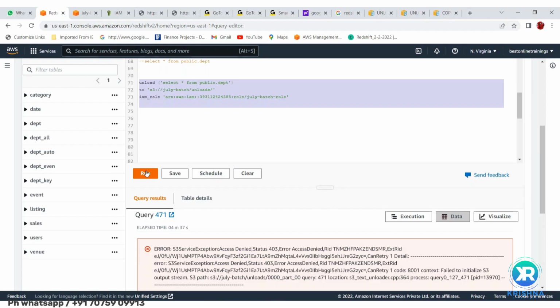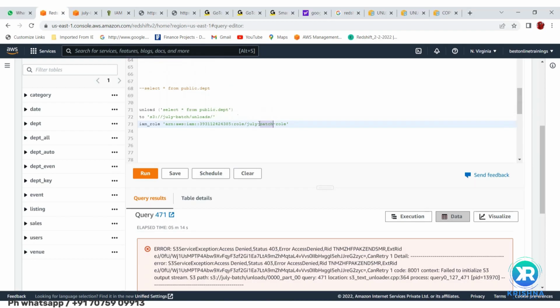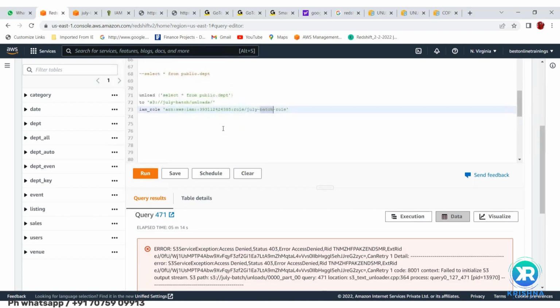No. Why? The IAM role will be assigned to Redshift. The Jolly batch role is already assigned to this cluster, right?